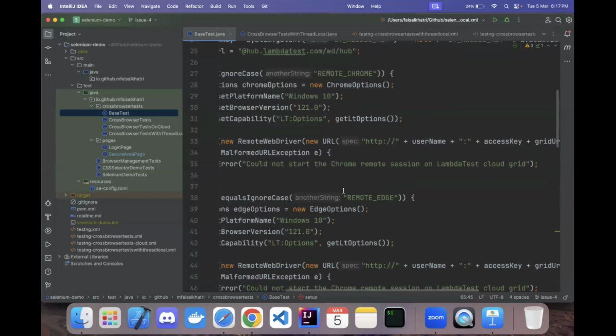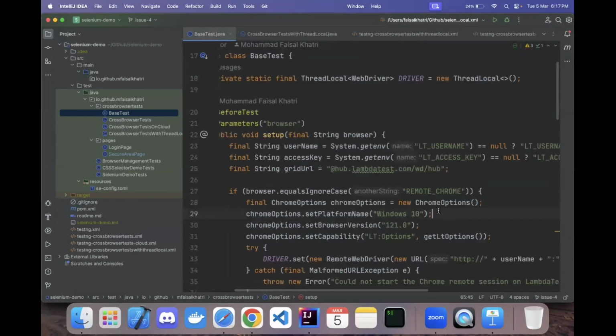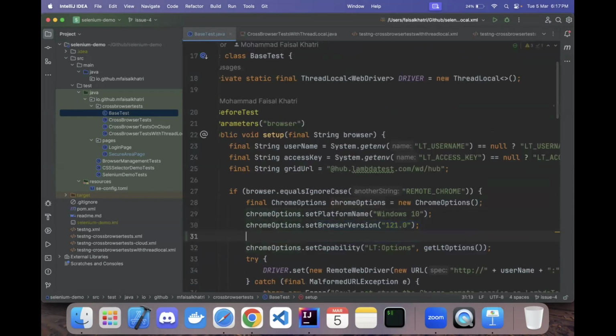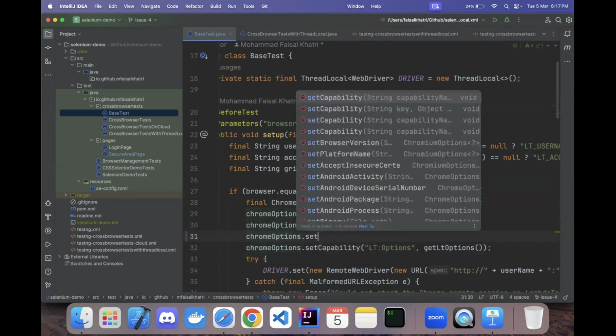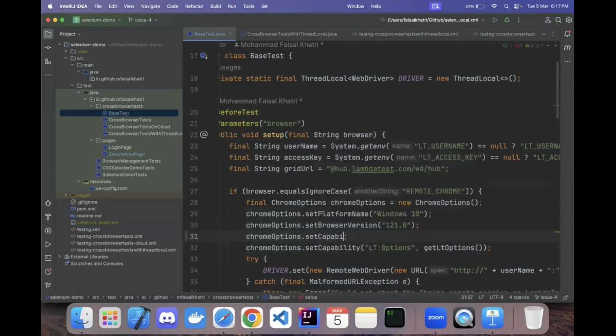There's one more catch here: it's just a hard coding of the browser value. In case you want to set the browser version to the latest one, there is another wildcard, you can use the value called latest here. So it will always make use of the latest stable version of the browser that is available on the cloud platform.